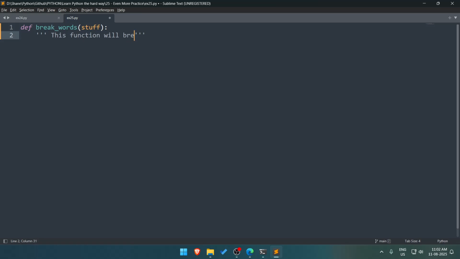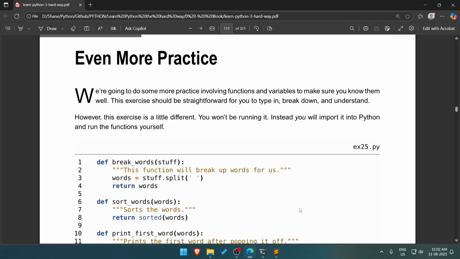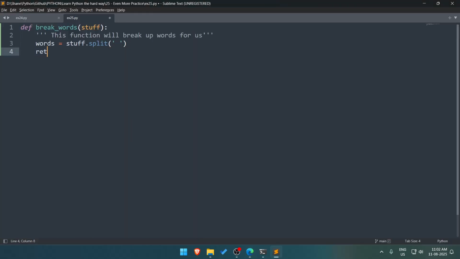This function will break up words for us. Words equals stuff dot split, with the space. Then we return words.